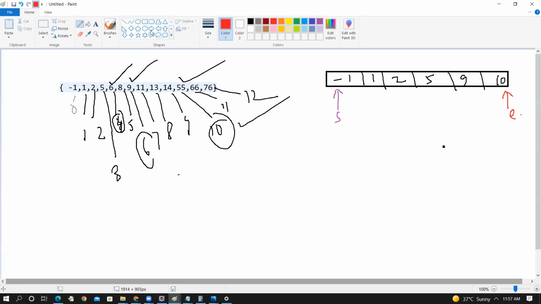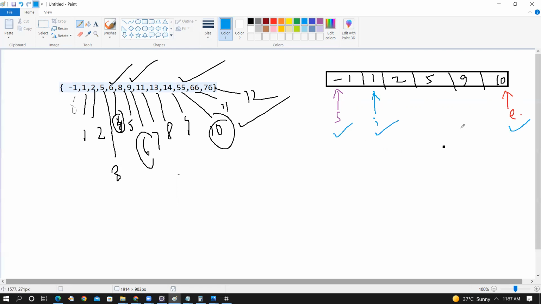And we need a pointer which is going to point to this one. Okay, so this is our pointer, which you can say is the initial one. So what is the difference between the start pointer, the initial pointer, and the end pointer?